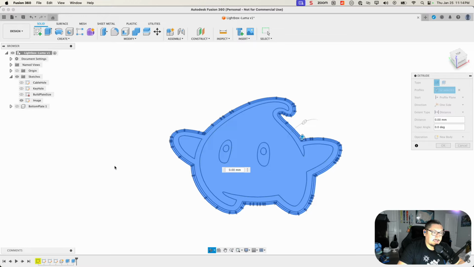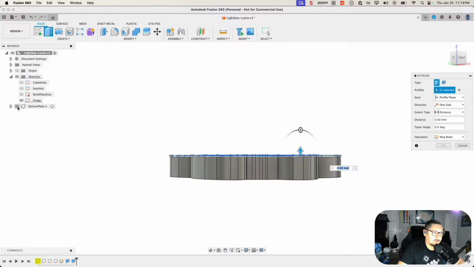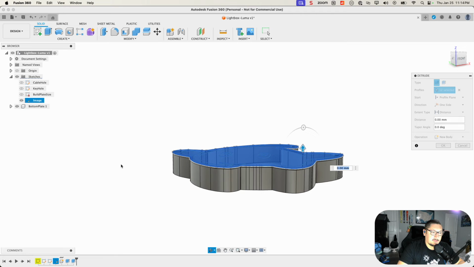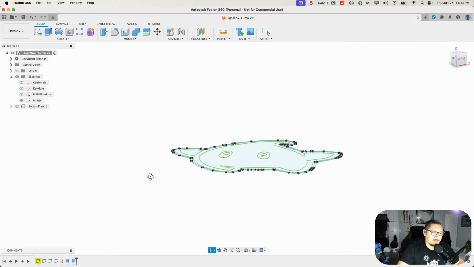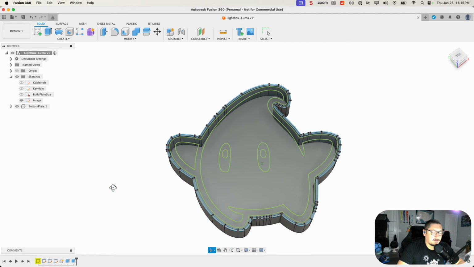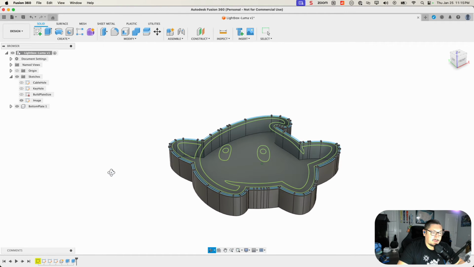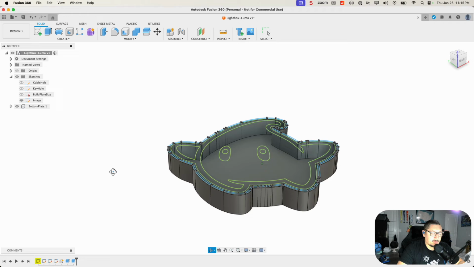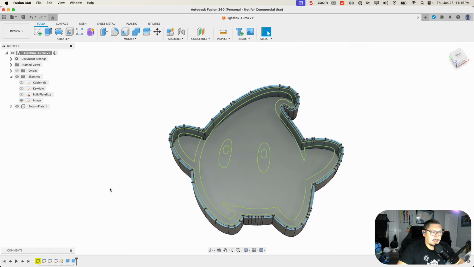All right, and what I tend to do for this, and we'll enable this just to see. Actually, we're not going to do that. I'm sorry, I'm getting ahead of myself. So what we want to do is figure out colors now, because certain things are going to be certain thicknesses based on whether or not we want light to shine through them.